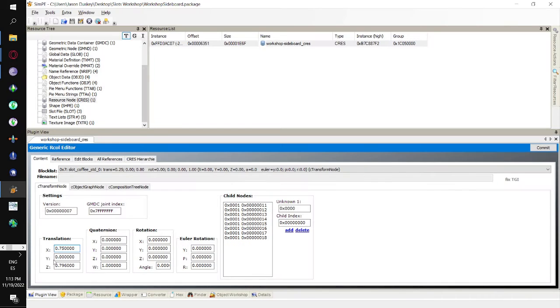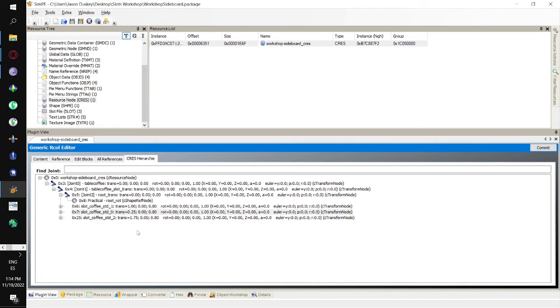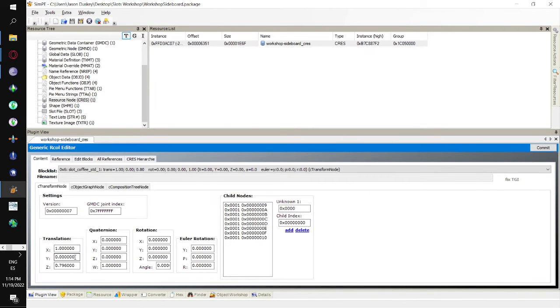So we need to make this negative 0.85. Just like that. Okay, so we know that the Y value is going to be the same for all 3 slots. So then we just copy and paste to slot 1, and we just copy that and paste the Y value to slot 2.